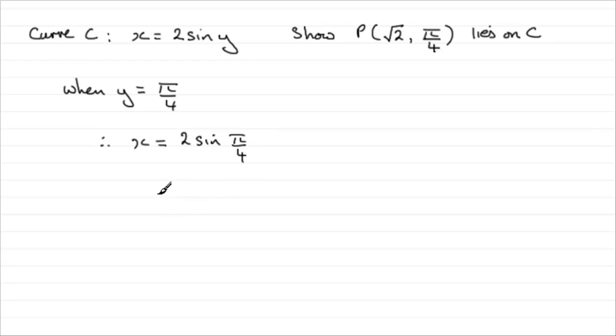And you should know what the sine of pi upon 4 is. It is basically 1 over root 2. Mind you, if you did that on a calculator, the sine of pi upon 4, make sure you're in radians mode, by the way.